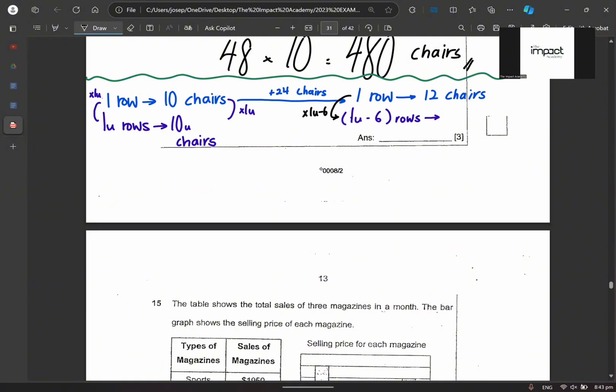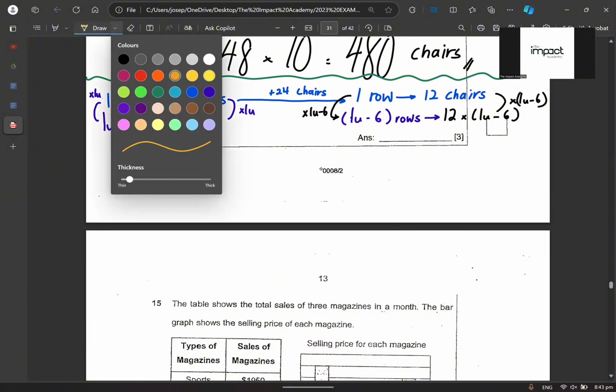Right? How do I get from 1 to 10 times 10? How do I get from 1 to elephant I times elephant? You understand? When I do something to the left, it's a big deal, right? Can you see I do 12 chairs times 1 unit minus 6? Can you all see this?